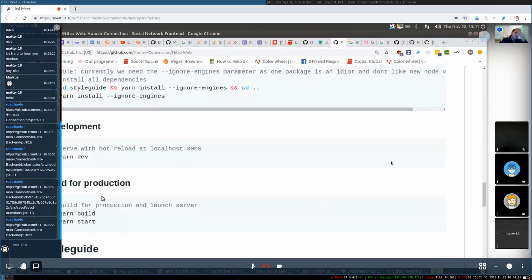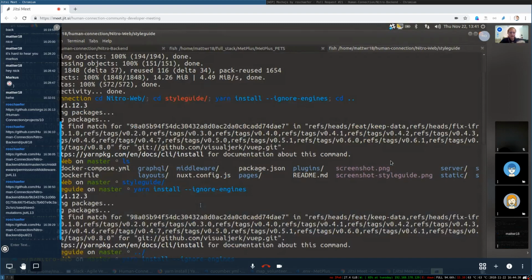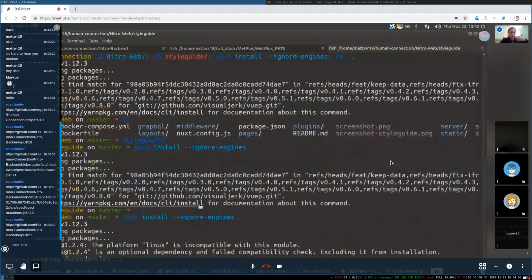I don't know if Jörg ever worked for Shopify, but all I know is that this style guide is based on the Shopify styles. However, the style guide sometimes just doesn't work. So that is one thing that needs to be improved. Greg opted in to incorporate the style guide into the new version of Human Connection. Now we have to live with it, and we have to contribute to it and fix it and make it more easily importable, right?